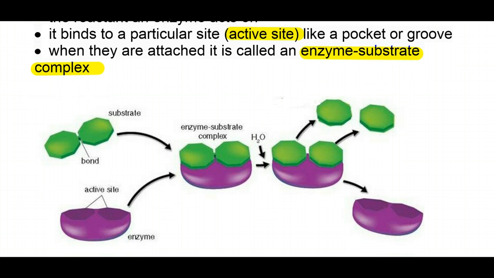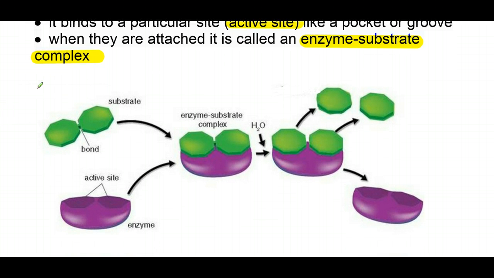So there's a little visual down here to show you what happens, and then I'll put a real life example to it. If you have an enzyme, here's what we call its active site, where there's sort of a groove here, and then you have some sort of substrate, something that needs to go through a reaction. That substrate will have the same shape as the enzyme's active site, and it will be specific to that substrate. It will come in and bind, completing the enzyme substrate complex, and then one of two things can happen. If this is a complex molecule that needs to be broken up, a catabolic reaction, then the enzyme will act on that and make that happen.